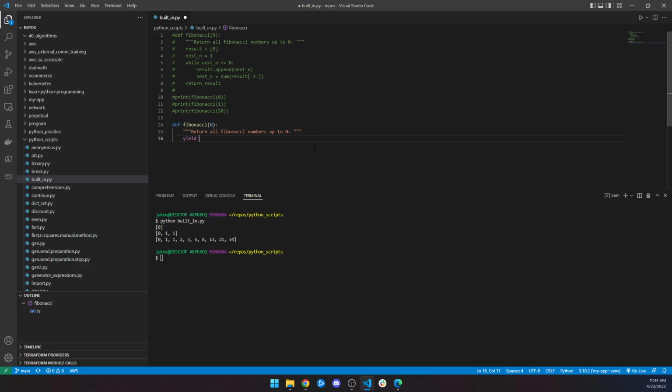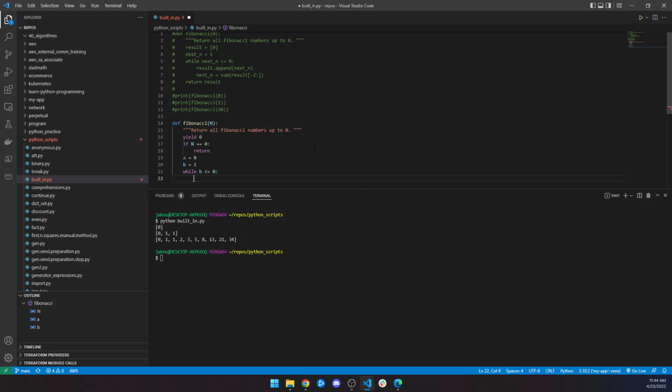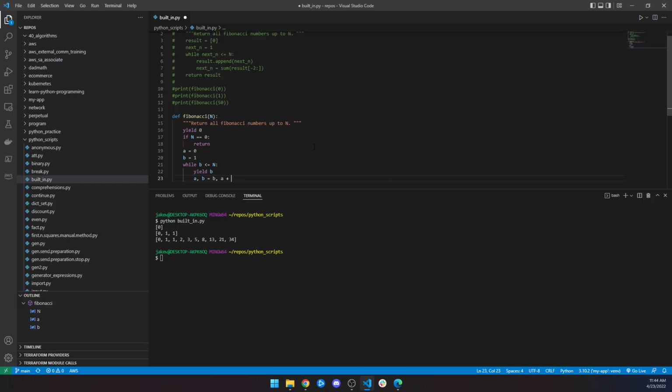I can yield 0, okay, and say if n not equals 0, then return. That's it. And then just say a equals 0, b equals 1, while b less than or equal to big N, yield b, and then just say a comma b equals b comma a plus b.